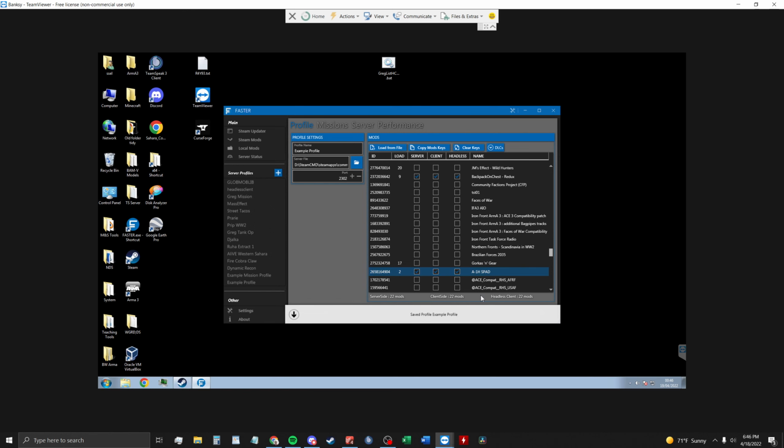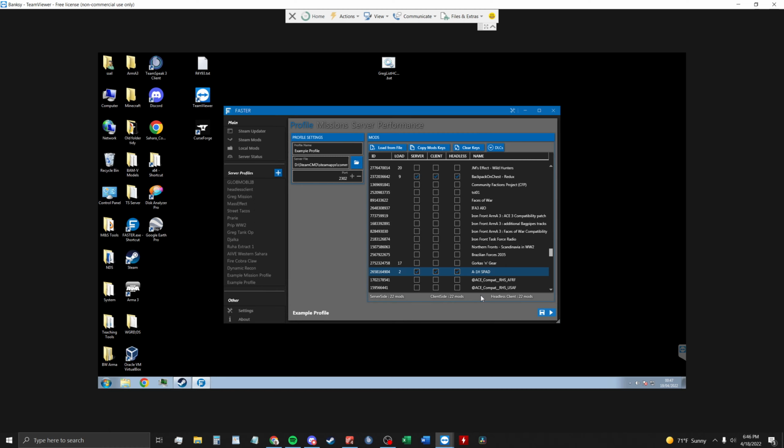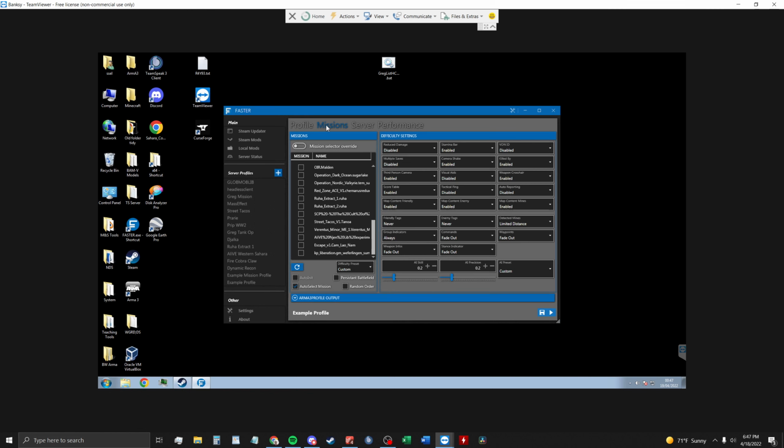So now if we've done all of our work, our mods for this particular profile are set up correctly. What we need to do now is make sure that this server profile, when we run it, runs the mission that we want. If we head over to the missions tab and look through here, we're not going to see the mission file that we want because we haven't put it on the server yet. So let's go ahead and do that now.